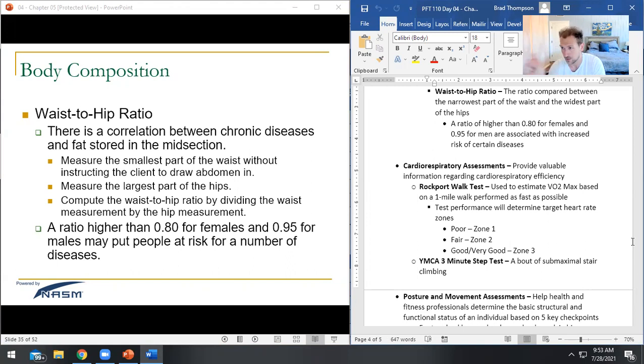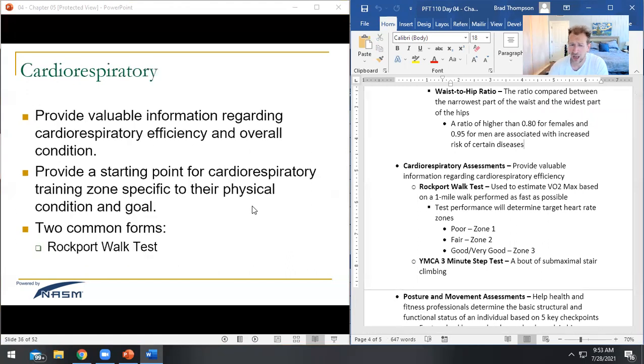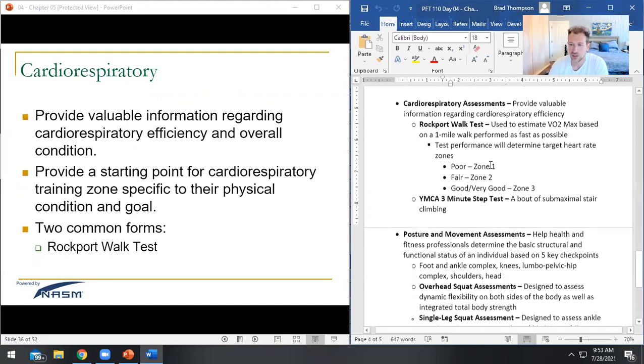And we divide those: waist divided by hips. Ideally, we want that ratio to be below 0.8 for our female clients or below 0.95 for our male clients. And those numbers are a little bit different because women are going to have a wider pelvis, structurally, with bones.